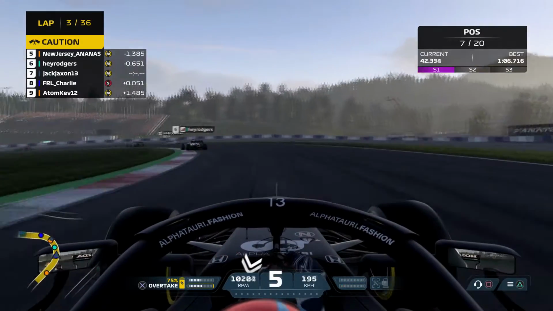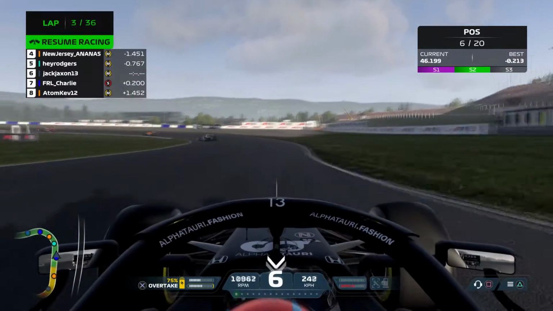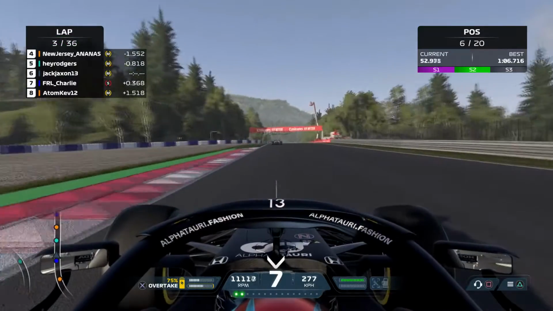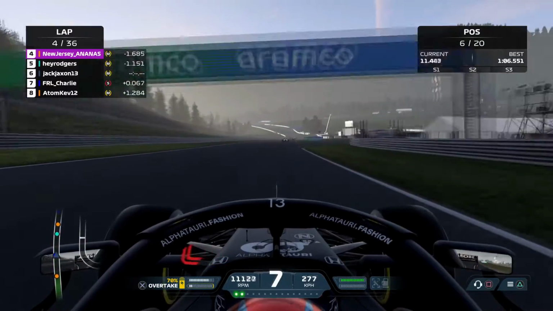And now Charlie's having a look down the inside, so I leave him a bit of space. There's my teammate Quinton, he's spun, so that's unfortunate for him. But Charlie is now on my inside. But yeah, I almost ran into the back of Henry there. That could have been a disaster. I managed to save it. I had to lock the rear brakes. But anyway, moving on to lap 4 here.